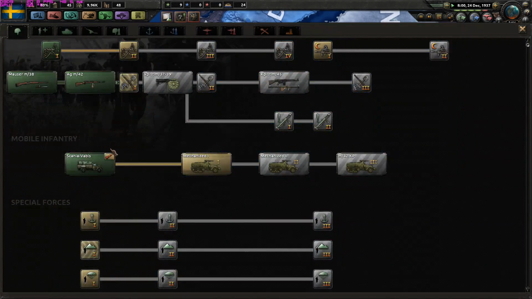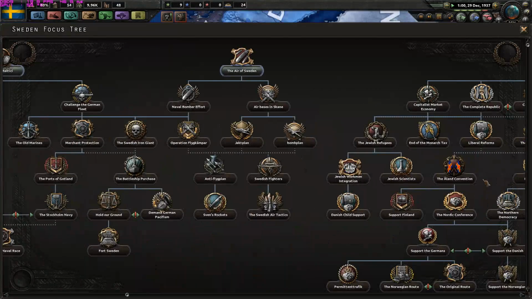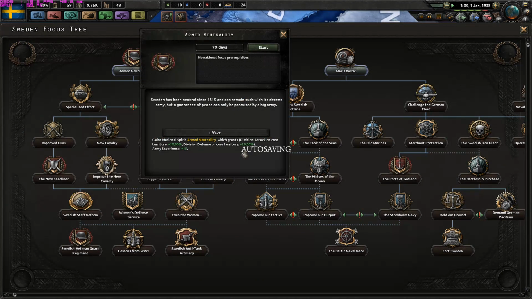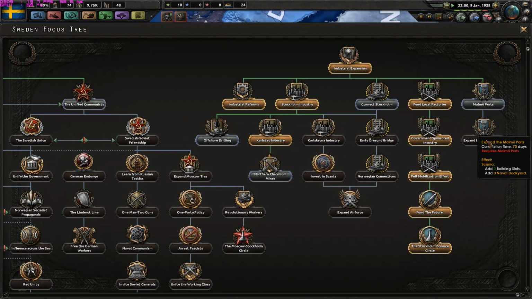Squad weapons. Next thing, let's also get some marines. Could be useful. I can do the new arms policy, but let's go ahead and get the armed neutrality. Sweden has been neutral since 1815 and can remain such with a decent army, but the guarantee of peace can only be promised by a big army. But actually, I just thought it over. Let's get these nice ports instead.